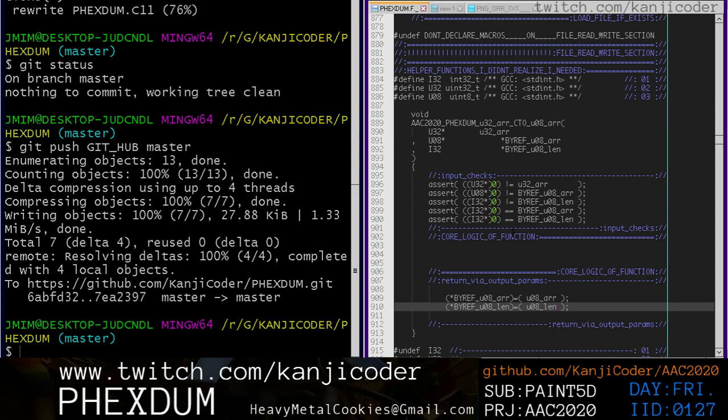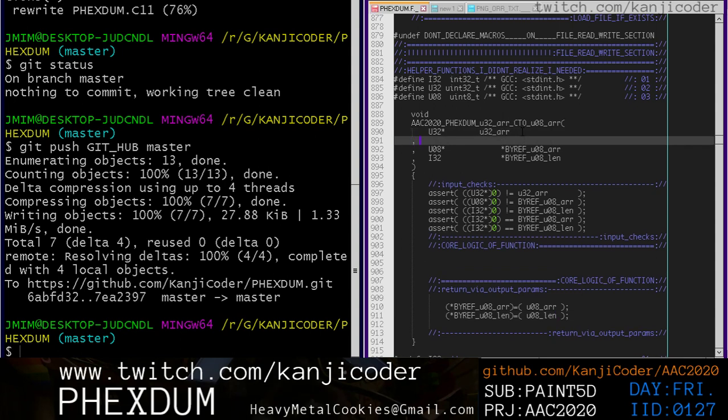Or actually, we don't really need to do 2 passes, right? Because all we've got to do is say, hey, take the U32 array, and whatever the size of that, we just have to multiply that by 4, right? So now that I realize that, hey, wait a second here. We need to know the input.